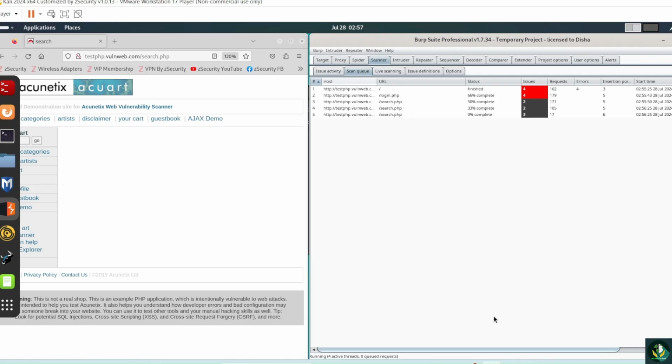Once we find the SQL injection vulnerabilities, we will go to the Intruder tool for manually testing for SQL injection vulnerabilities. It allows for a more detailed investigation of potential issues. So it's getting completed.